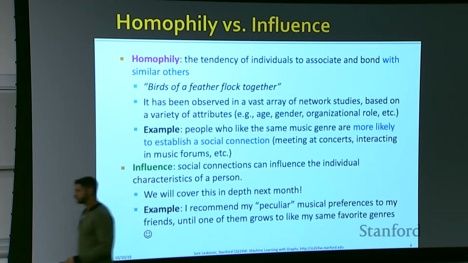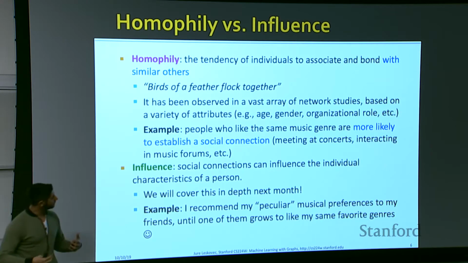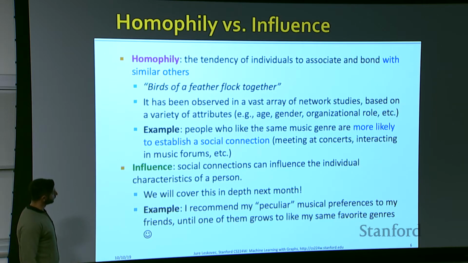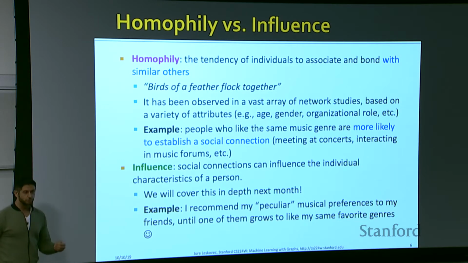So now let me give you some examples of these correlations. The first case that I was making is homophily. And homophily is this idea that individuals tend to associate and bond with similar others, okay? So you can rely on the famous saying that birds of a feather flock together. People that have tastes in common tend to bond more easily together. And this has been observed for decades in a myriad of studies that you can find, both in network studies, social networks, and so forth.